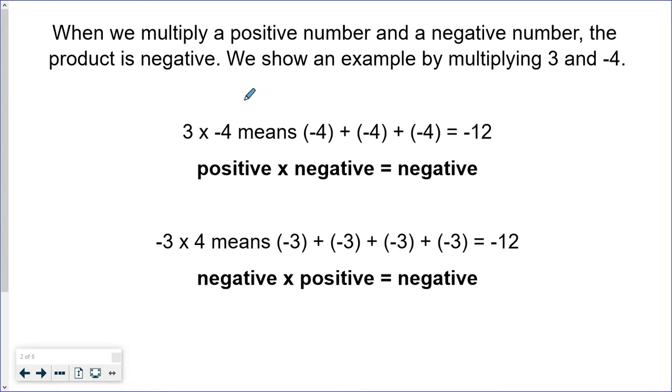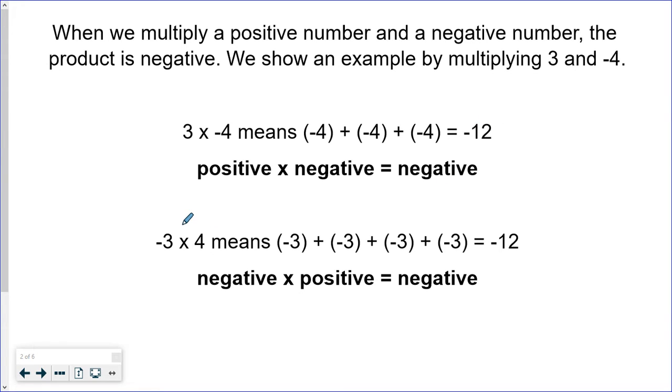So in today's lesson, you're going to see that if the first number is a positive number and the second number in my multiplication problem is a negative number, that means the answer is going to be a negative number. The multiplication is still the same. 3 times 4 is still 12. But in this case, you're going to have 3 times negative 4. That answer is going to give you a negative 12.